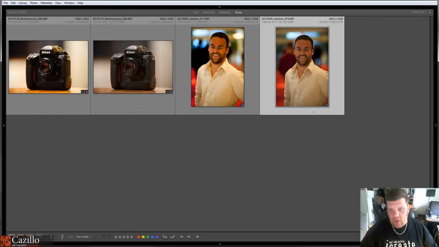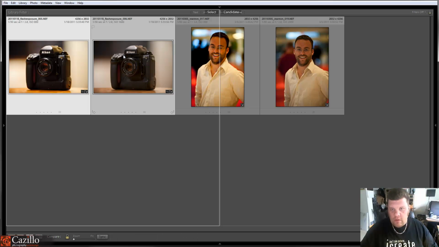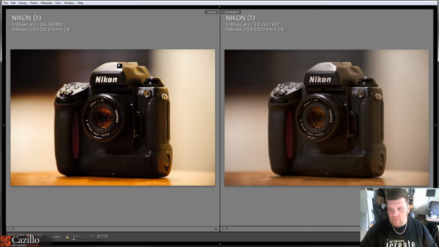Let's go over and look at this one more time, just in case. Here's the difference in these two. This one on the right is a normally exposed image. And by the way, I did absolutely nothing to these photos except adjust the white balance, change the black level and the exposure that you saw me change during the video. That's all that I did to these, just in case you're wondering.